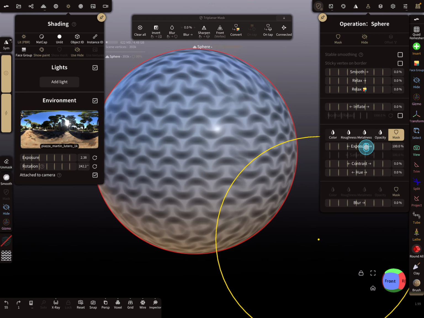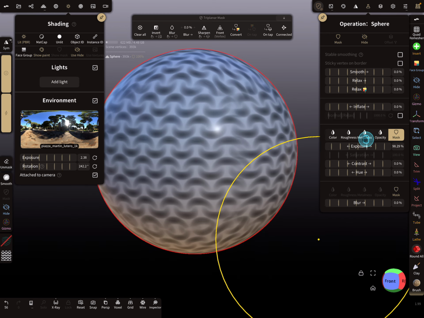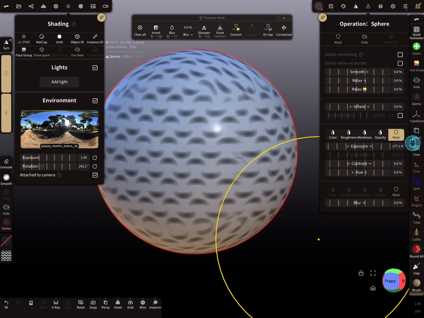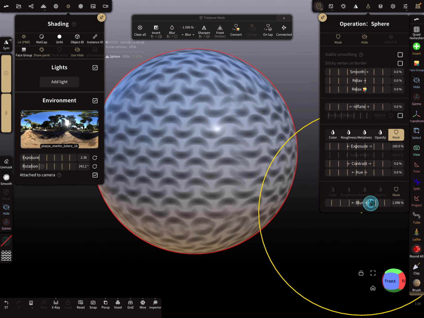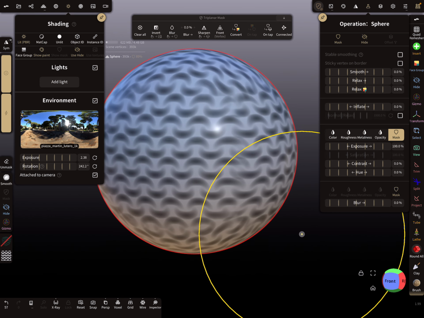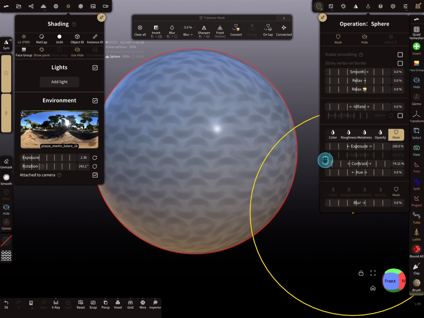Or the exposure, so make it darker or brighter. And you can combine it with a blur, and the contrast also possible.